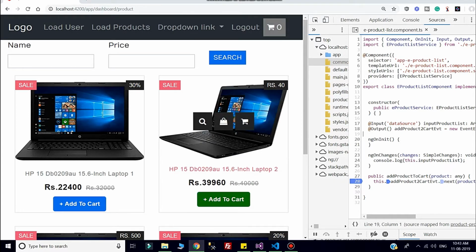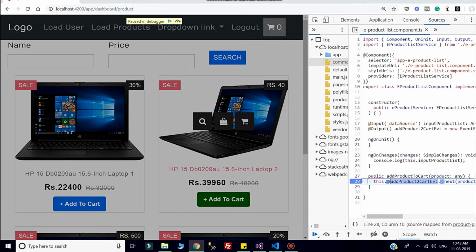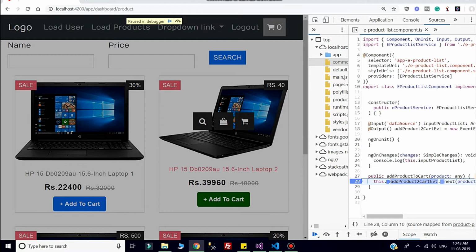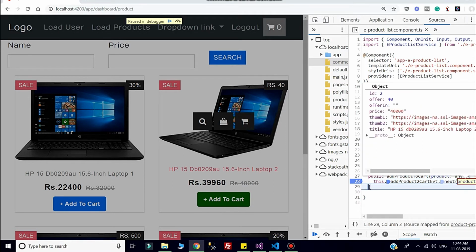So if I click add to cart on the debugger, we are getting the clicked product. Okay, if I continue the debugging, here you can check we are broadcasting.